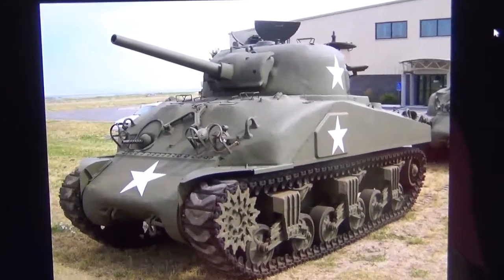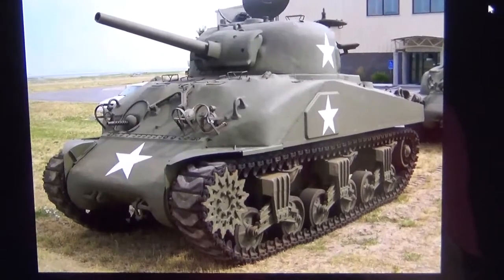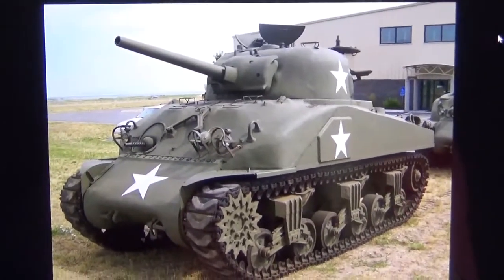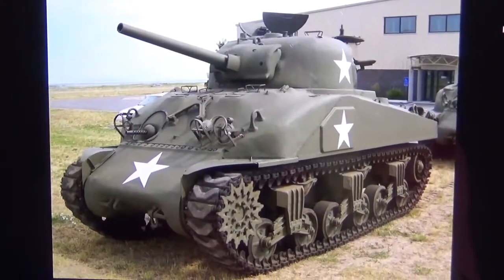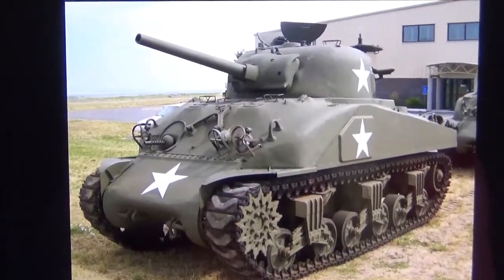It ain't gonna look this good, but this is what they had to take into battle with them, the M4 Sherman tank. So I'm gonna pause it and get back up there and see if I can draw something halfway as good as this. All right, be back in a sec. All right, we're back to the sheet of paper. Got my title, M4 Sherman tank.